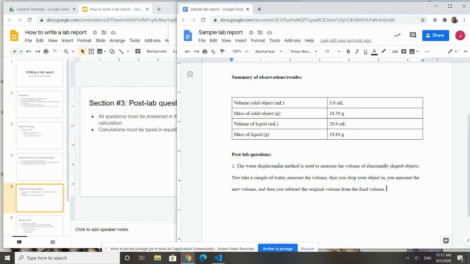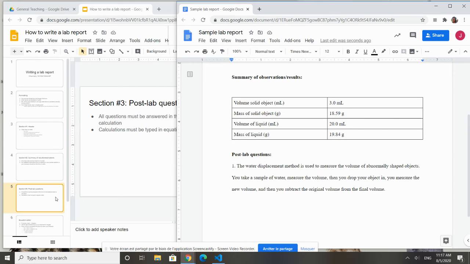So what I've done here is list, in my own words, the answer to the question. I did so in full sentences. I didn't use any abbreviations in here, all of which is fine to do in your lab notebook. It's just that the lab report is not the time or place for it. In the event that you have a calculation question, you don't need to write the words for those, or there are cases where you do, but by and large you don't. And then you will type out your work.